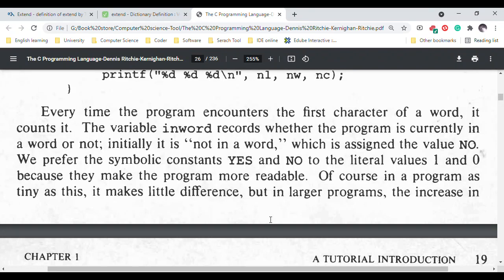We prefer the symbolic constants YES and NO to the literal values 1 and 0 because they make the program more readable.